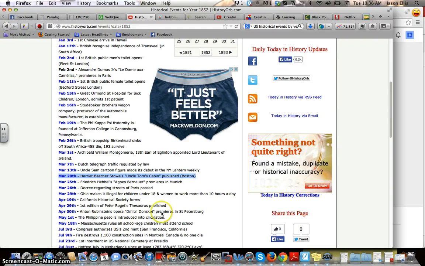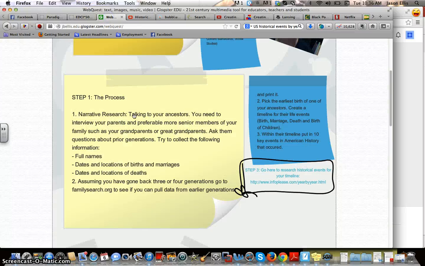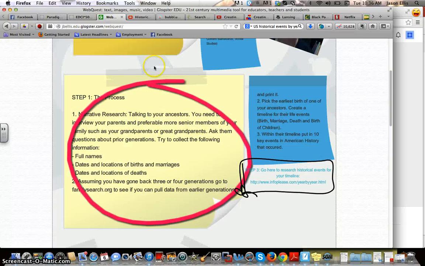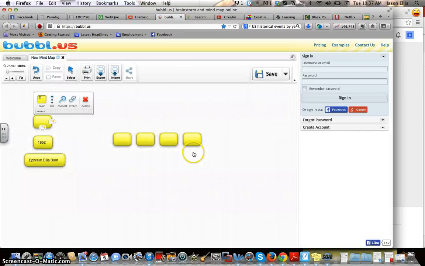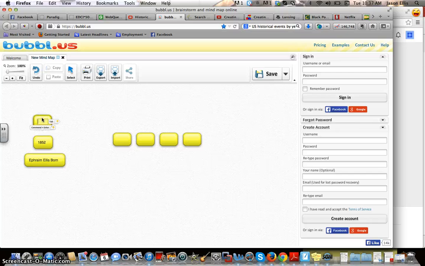Okay, we will also, Ohio makes it illegal for children under. So we could also go by kind of thematic events. I particularly like that one, so I'm going to use that. So again, they go back to their timeline. Go in here.